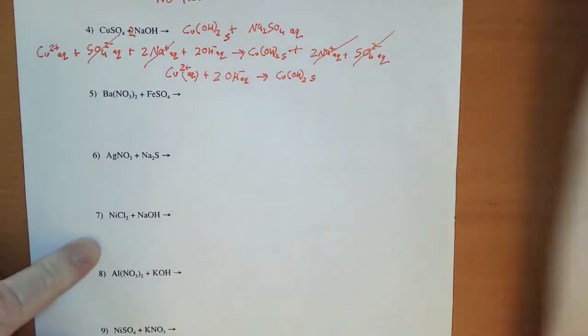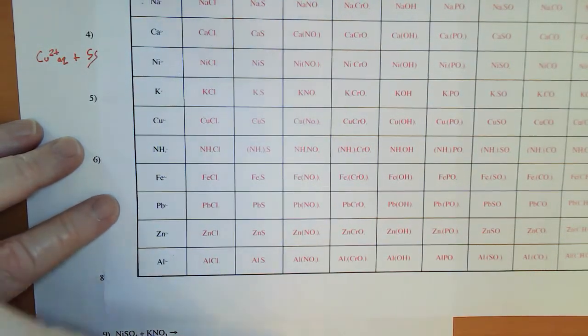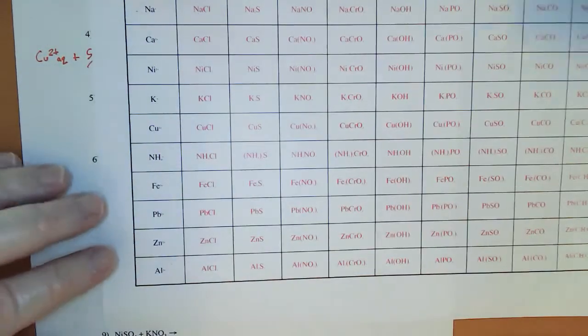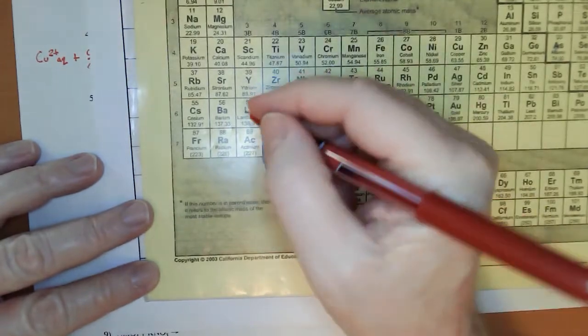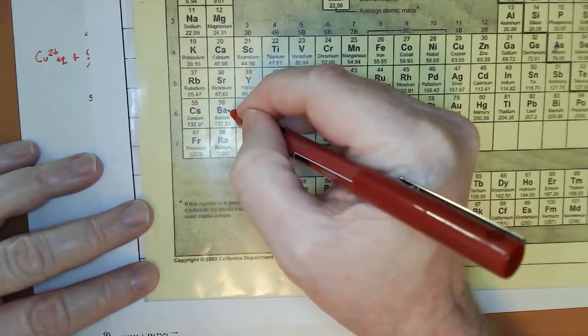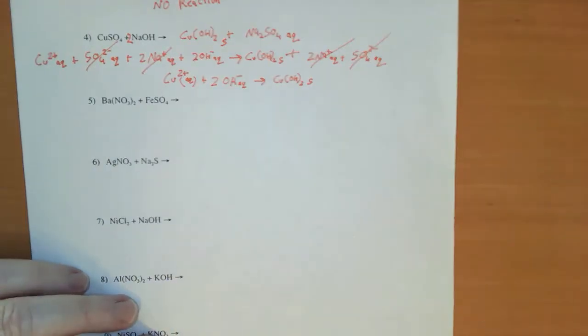So barium is hooking up with sulfate. I got to look over here. I don't think barium is actually on this list. So I need something else that's a 2+ like barium is. Calcium. They're in the same family, so they're going to have the same charges. So let me find calcium with sulfate. Got to go pretty far over. It's right there. CaSO4 will give me BaSO4.